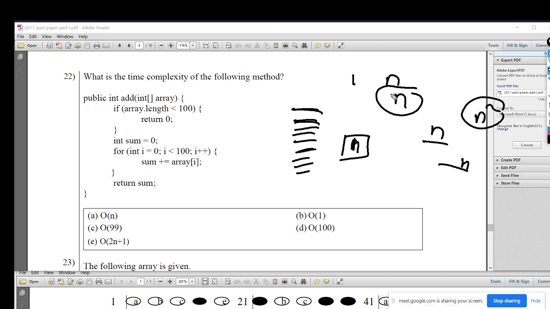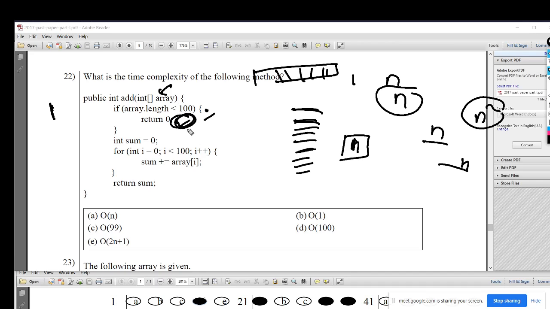Yeah, so this depends on the data. Anyway, let's look at the answers. What is the time complexity of the following method? You are sending an array. If the array size is less than 100, return 0. That means if the array size is less than 100, the time complexity is going to be 1, because it is just returning. Only this line is going to be executed.